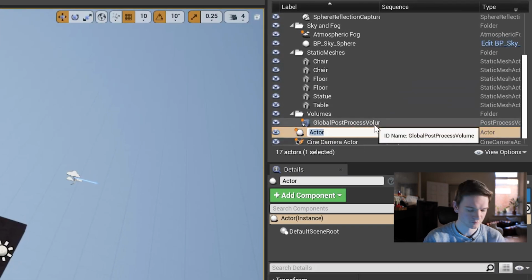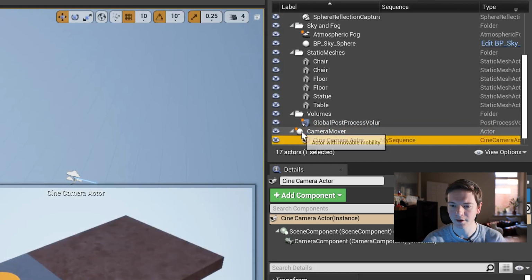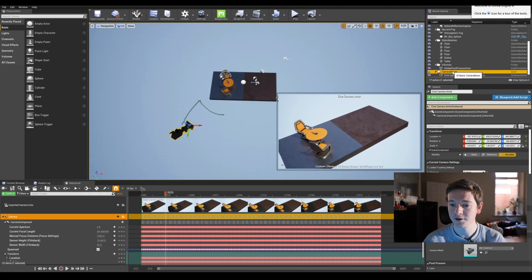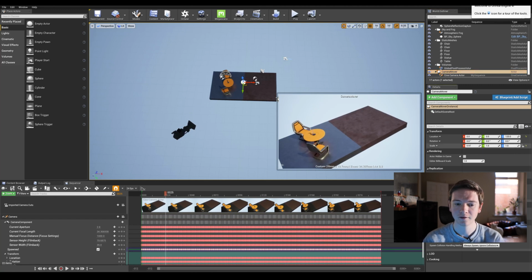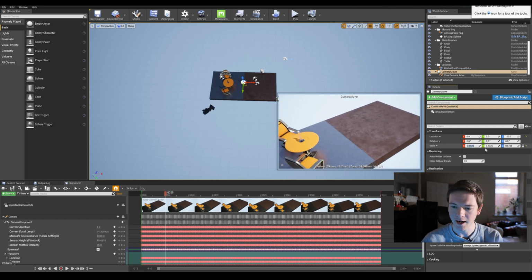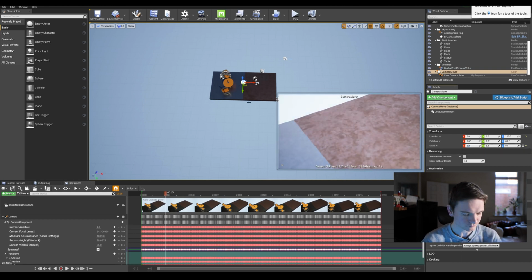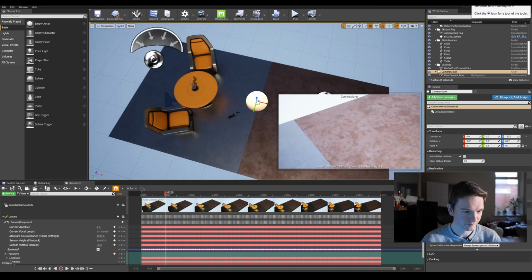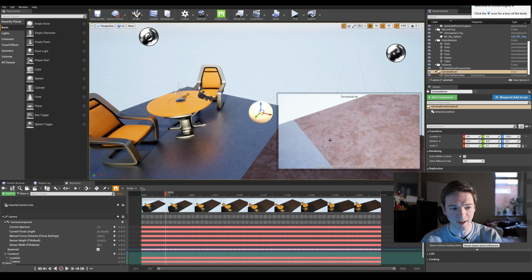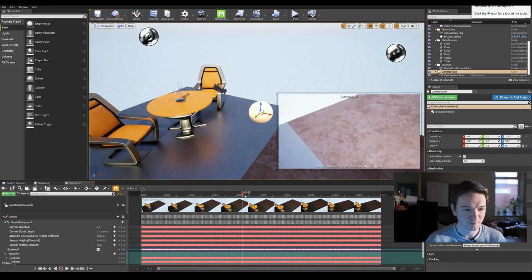I'm going to call it camera mover, and then click the camera and just attach it to the camera mover. So now what can happen is we can select the camera mover and we can change the scale of the camera. Although, make sure all of the X, Y, and Z are locked here, and then you can scale that down appropriately. If I set this to 0.1 and press F to focus in on this, now you've got what looks to me like a fairly appropriately sized camera, and it does a motion and moves around.